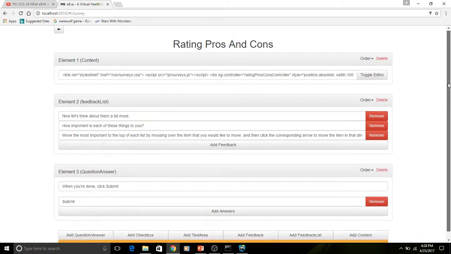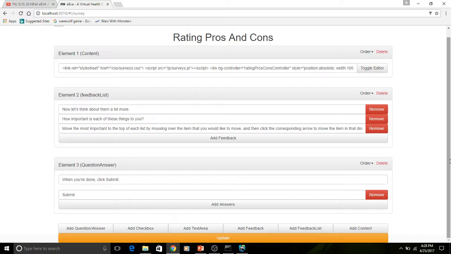Keep in mind that every time you make changes and then you want to commit them, you have to update, so the database gets updated. You can remove each of the changes that you make, and last thing, you can add content. So content is just the HTML content, the CSS or JavaScript that you want to add for a specific view.